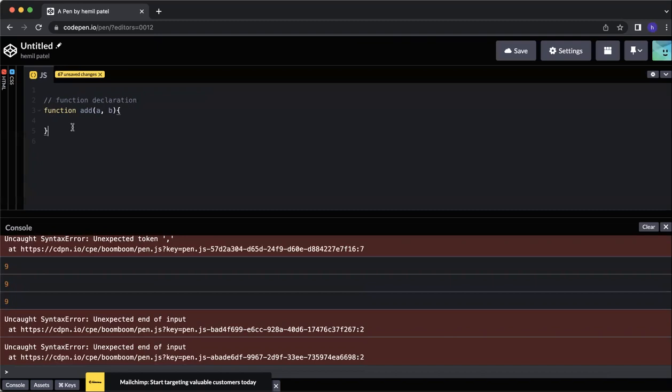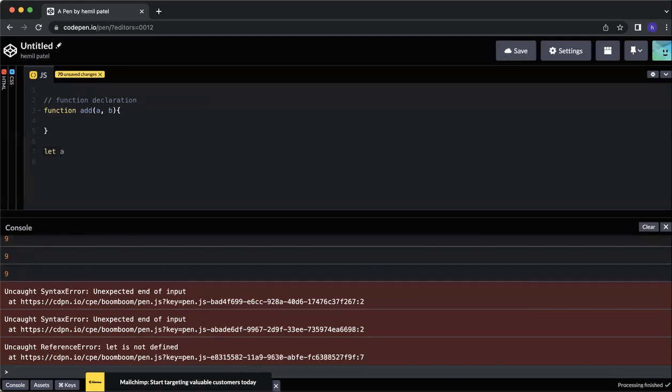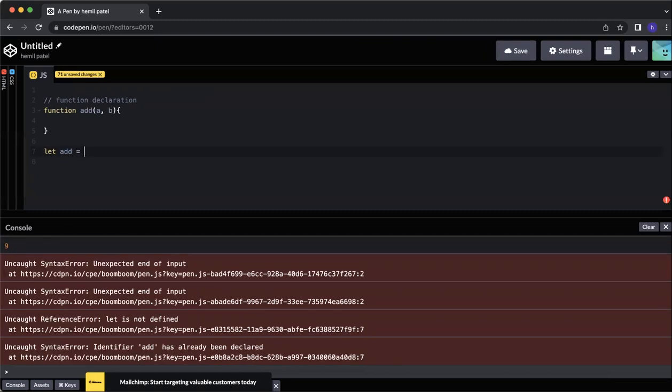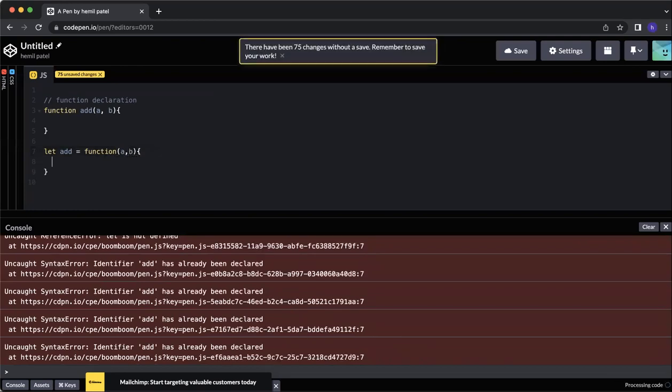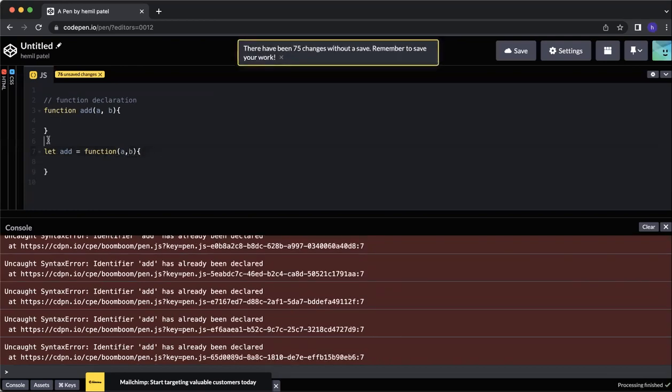But there is another way to create a function, which is something like this. I can do it just as a variable. Let's say, how you define a variable, right? If I want to say add equal to 1, I define it like this, right? Instead, I'm just going to do function AB. And this is called function expression.